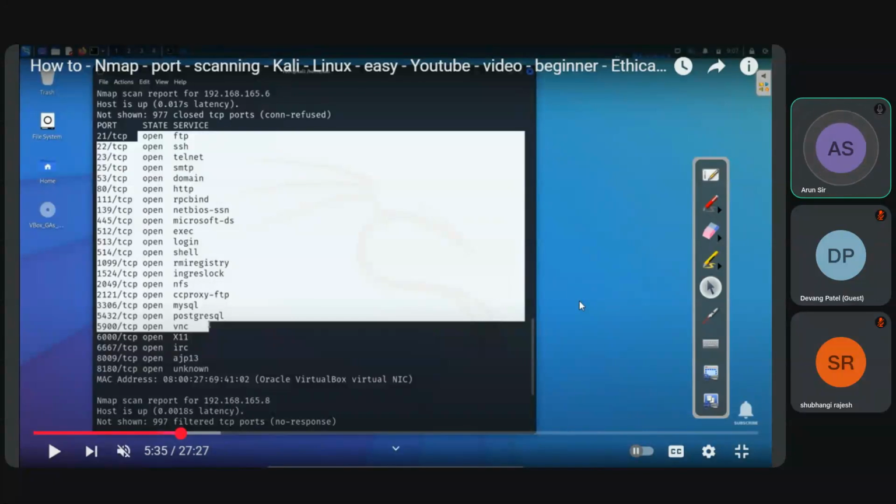There are always two protocols, either TCP or UDP. That is what we have to study from networking: what is TCP and what is IP protocol. So port number 21 with the TCP protocol, and the state is open.